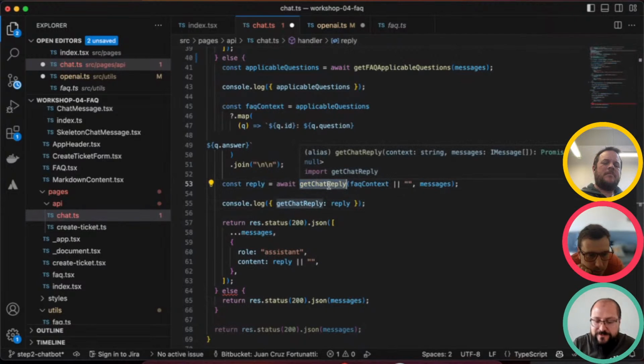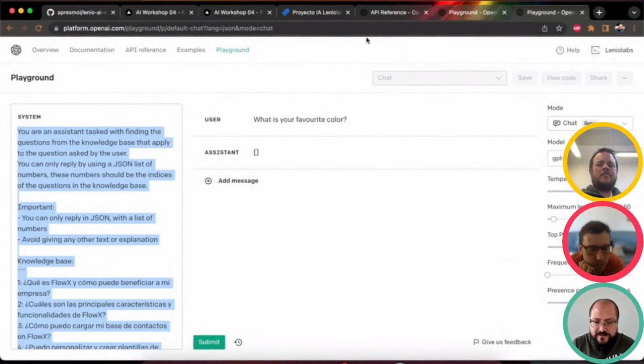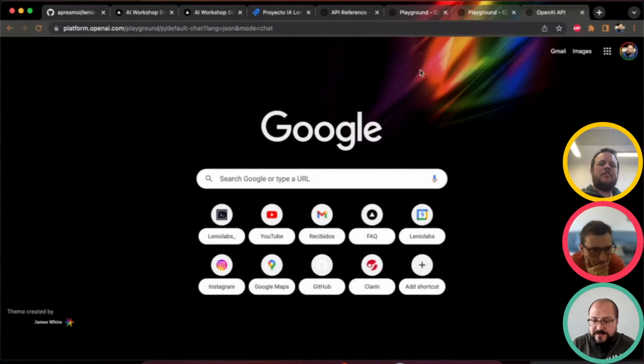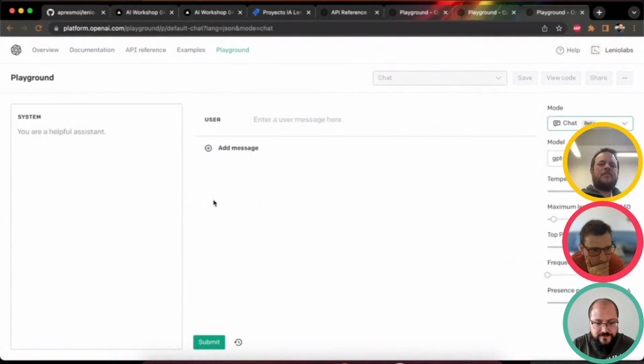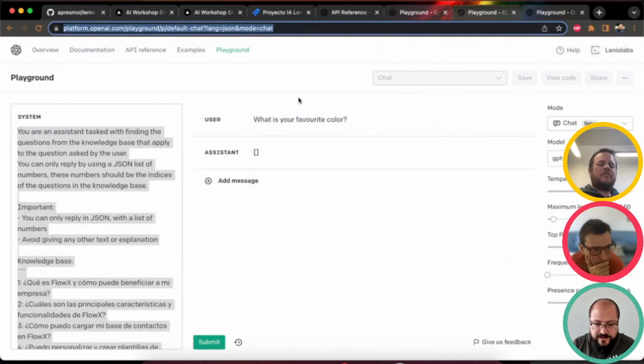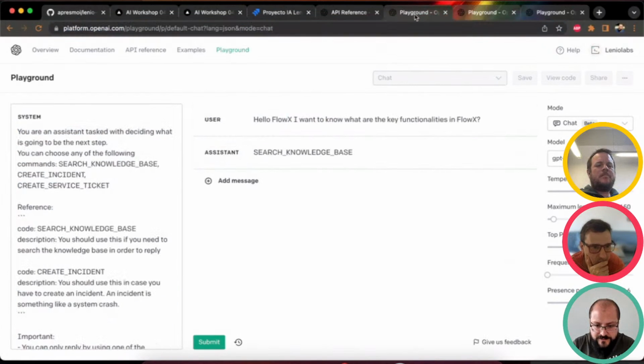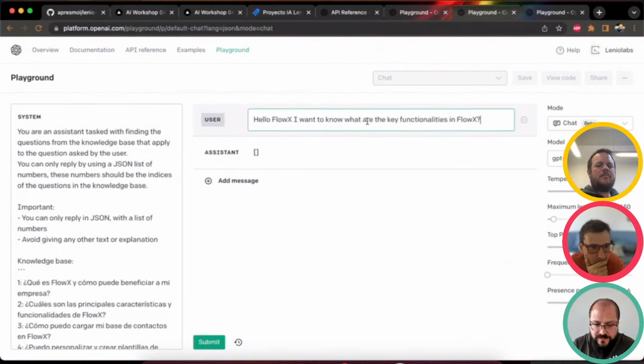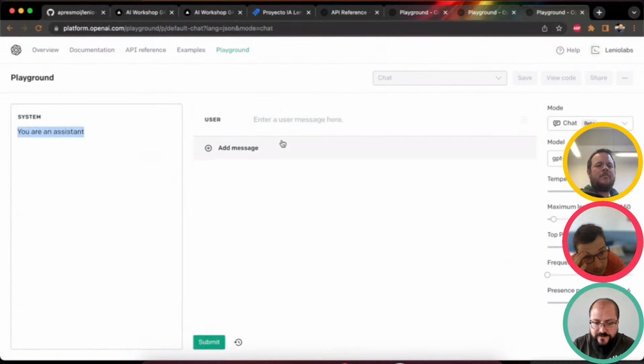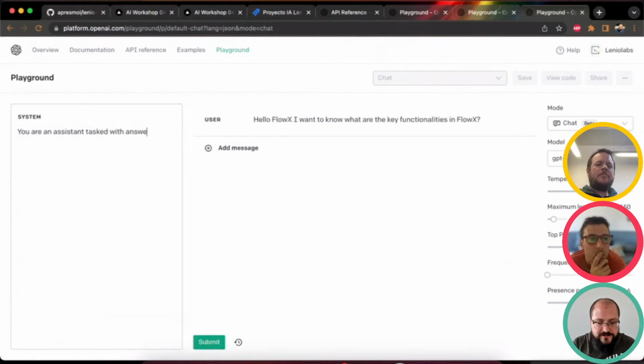And then we need to create the chat reply. How do we do that? Let's open another one. This is going to be easier, because this is what we know how to do. You're an assistant, again, as we always said. And then let's put it over here also, and let's see the replay, because we are going to use everything here, so we can run it over here. Okay, you're an assistant tasked with answering the requests or the questions that the user has.